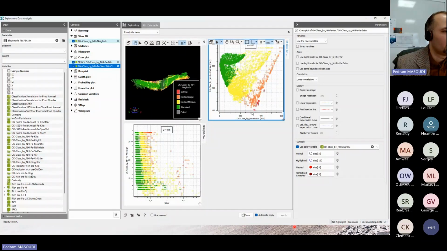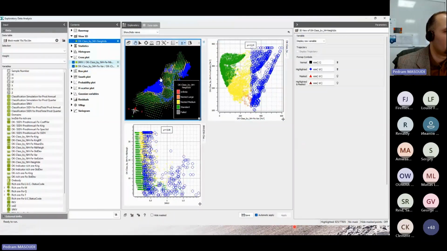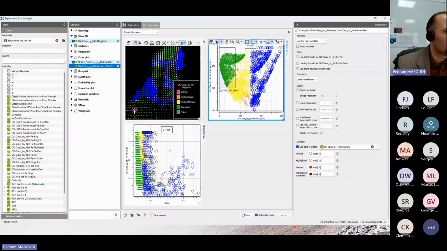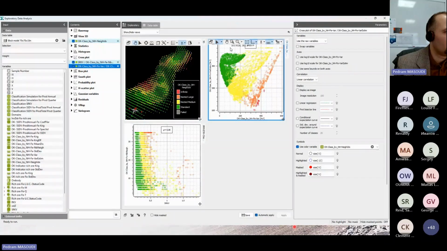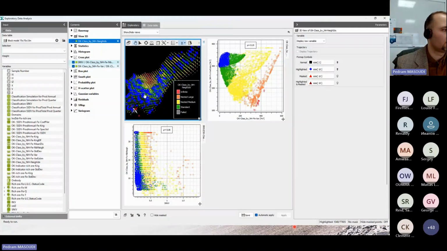And based on this diagram, which is the variance of estimation versus the variance of Kriging, it's possible to visualize where we have weak estimation and where we have good estimation. So I highlighted the weakest estimation, which is again at the bottom or at the extrapolations, and the good estimation, which is in the central part of our mineralization. Again, you can apply different cutoffs or multivariate cutoff. So if I used, for example, like this, I'm applying the multivariate cutoff to show you the best part of the measures.